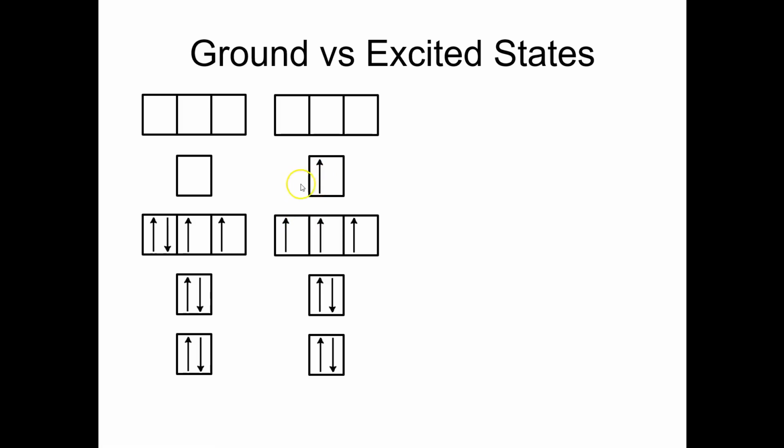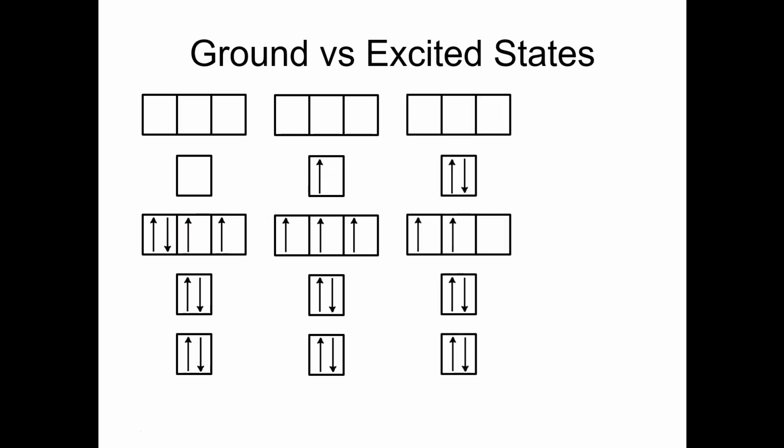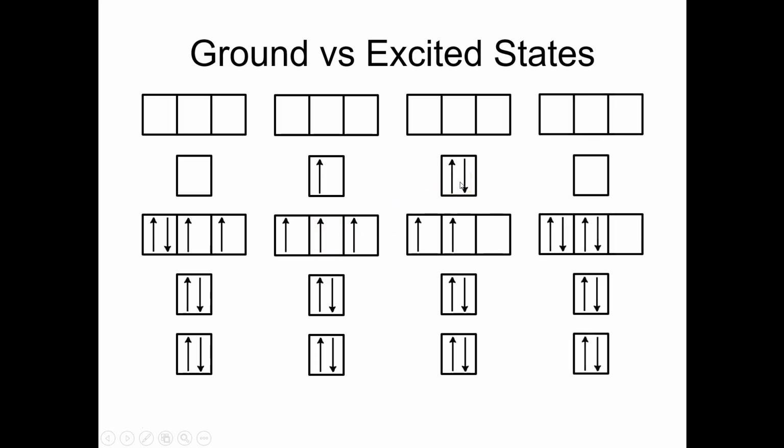So there's an example of promoting 1 electron into a higher energy orbital. I can promote 2 electrons into a higher energy orbital. This is just a really excited state, right, in which I've now taken 2 2p electrons and put them up into 3s. I could also do something like this. These 2 things are violating the Aufbau principle. I'm not putting these electrons into the lowest energy orbital possible.